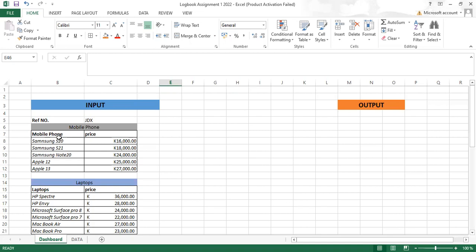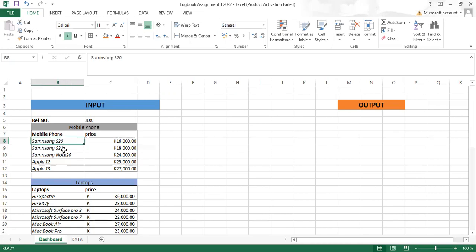So you see, this first table here, remember I told you that you are going to do the naming later because we haven't maybe read the question in full. So let's define names, the mobile phones here. Let's define these mobile phones. Then also define their prices, okay? On the mobile phones, okay?